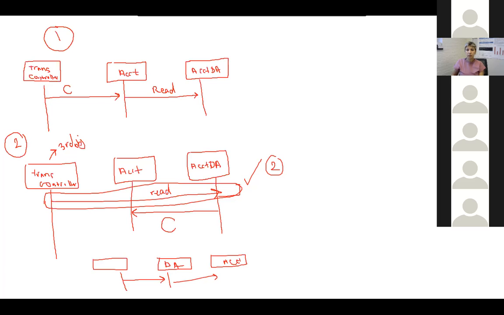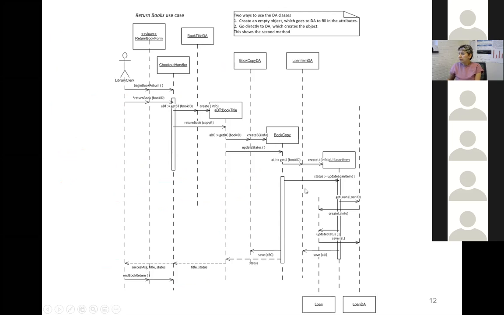Let's go back to the presentation. And then you have loan item DA. There is a read here and then it's updated. So you're first reading it. Loan item DA and loan item.